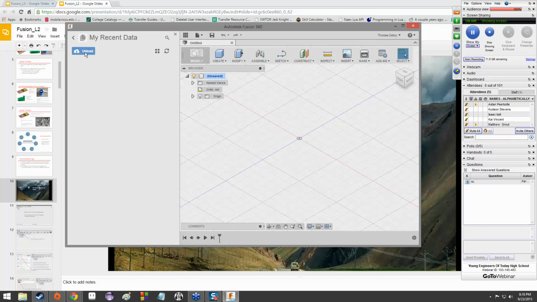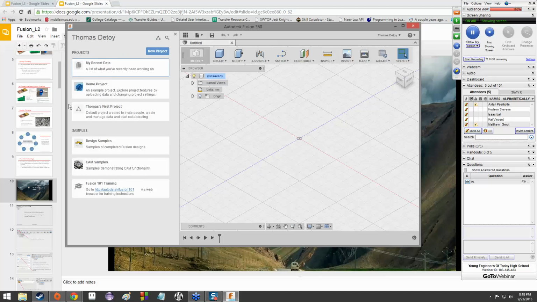You also have the ability to upload it to the cloud and refresh it so you can see what's on the cloud, and the grid view so that you can look at it more closely, and all that stuff. Let's go back. I don't have anything there because I never saved my cubes after the classes. So mine is completely empty.